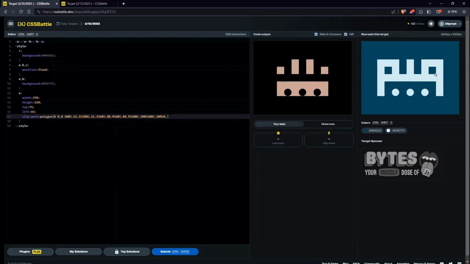So we'll give the value 33.3% and 0. This won't show a change because it is still in this line. Now we'll take it downwards. So we'll give 33.3% and I'll give around 50%.